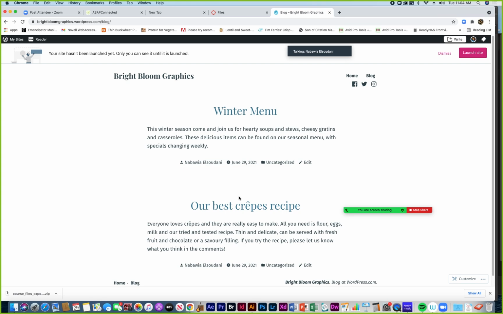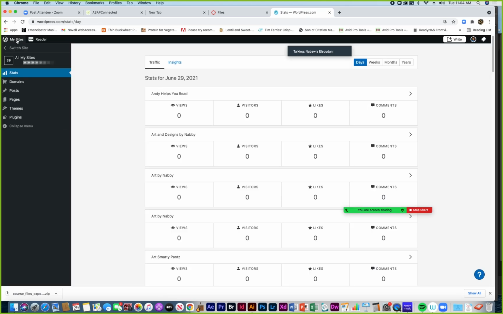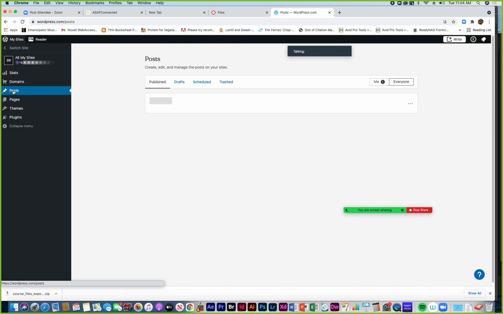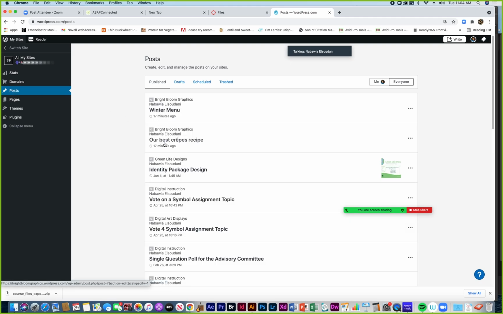So that's what's all through it when you start your WordPress site. You're going to see all kinds of little examples like this, just saying, oh, this is what you could do, but this is not really what you want to do. You don't want to just leave your site with fake example posts and fake example pages. So you want to go into My Sites and you want to start making changes right away. So like on my posts, they created all these posts.